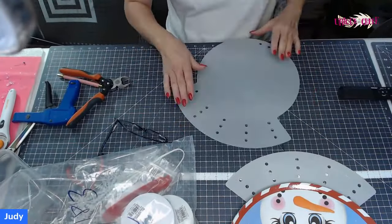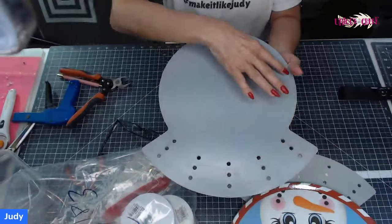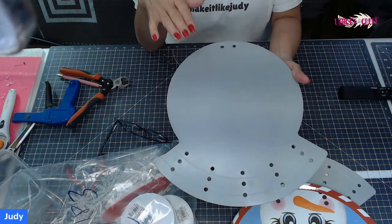If you're unfamiliar with what a rail board is, this is a Unique in the Creek rail board. You can put a vinyl on these rail boards, and Unique in the Creek has hundreds of designs for vinyls. They are sized specifically and made for the Unique in the Creek rail board. So if you get a vinyl from Unique in the Creek, you don't have to worry about it not fitting, because they fit perfectly.